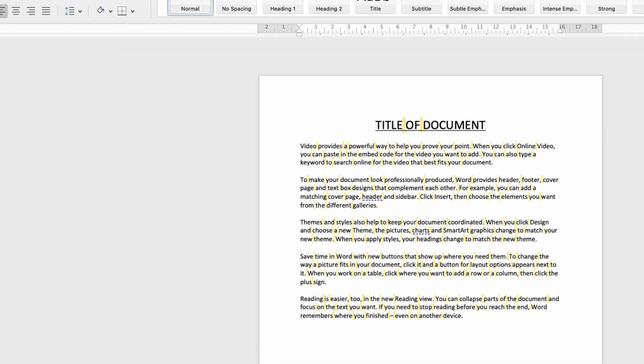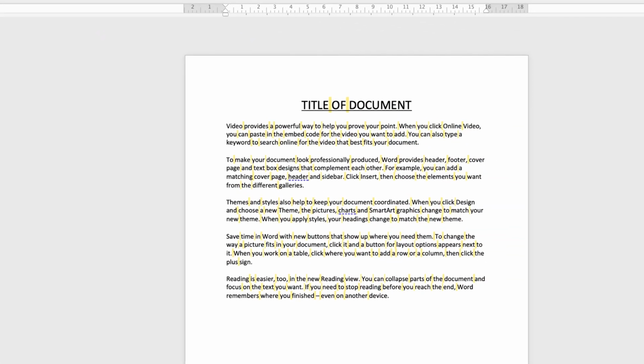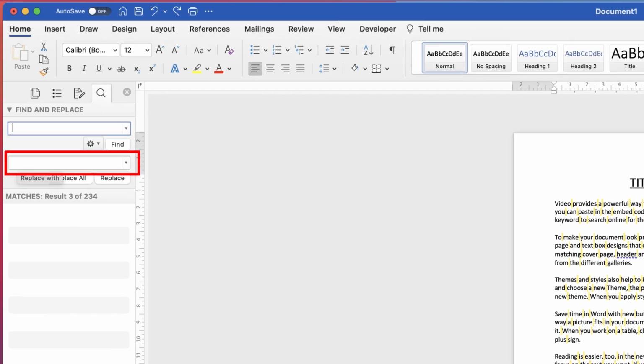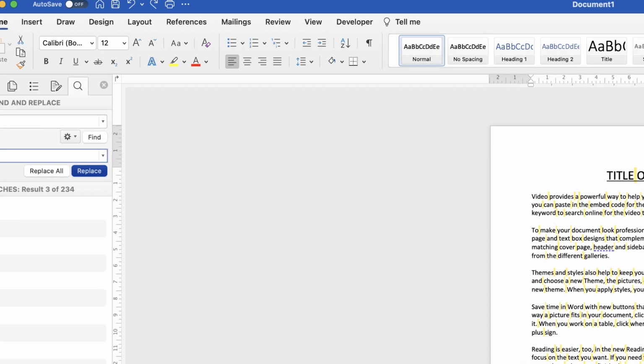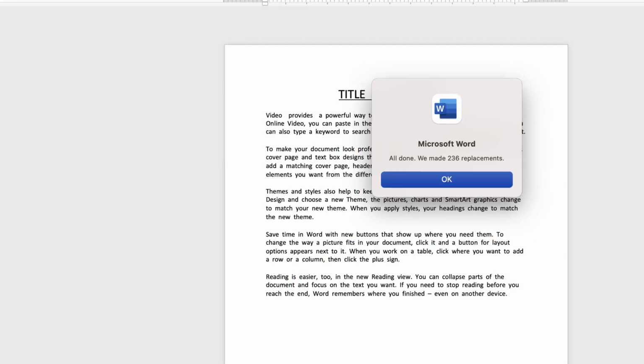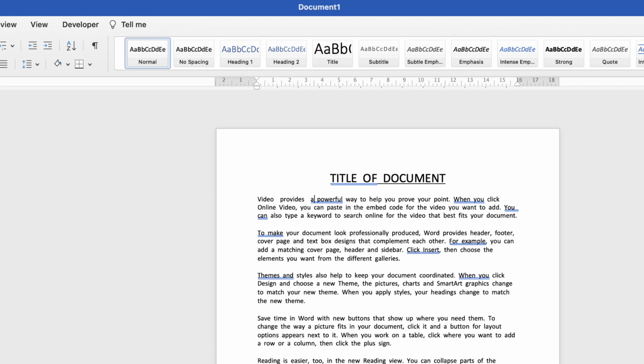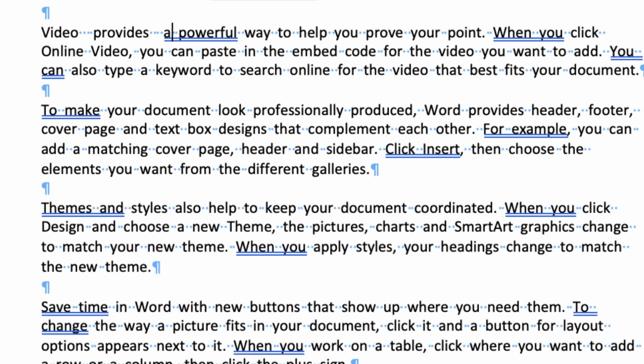And you'll see Word has now highlighted all of those spaces in yellow. Go down to the bottom box, which is Replace With, and hit the space bar twice for your double spacing. Once you've done that, just click Replace. And there you go, we've made 236 replacements. And if we just go to the Home tab, you just go to this icon here that's Formatting Mark Tool, you can see there are now two spaces between every word in your document.